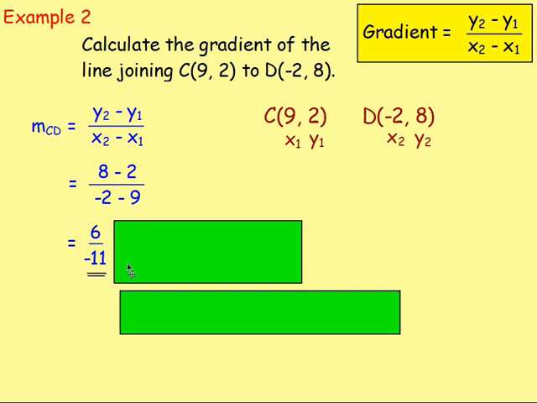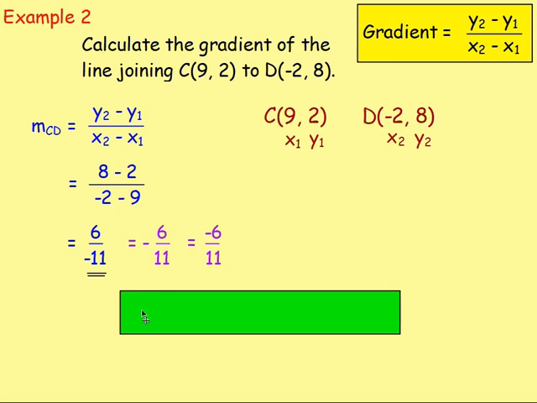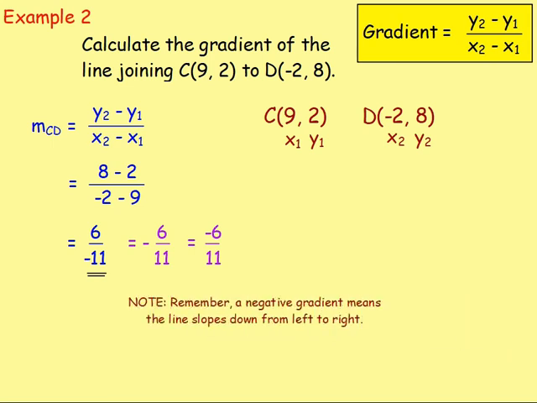We can, if we want, instead of the negative being at the bottom, you could always take that out to the side. So you could have negative 6 11ths. Or if you wanted, you could also put the negative at the top with negative 6 over positive 11. It doesn't matter where the negative is, at the bottom, at the top, at the side, as long as your answer is negative. What does it mean if your gradient is negative? Brilliant. It means your line is going to slope down from left to right. So if you imagine it on a coordinate grid with an x-axis and a y-axis, if they were drawn in, your line would be coming down the way. Looking something like that.